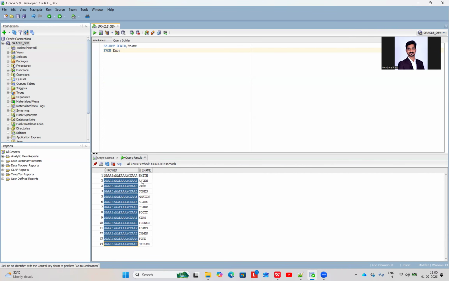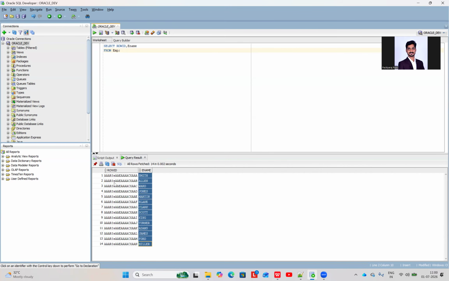It's the physical address of the particular record, where it's stored on the disk, and based on that it gives this number. So for the entire life of this record, it won't change. But sometimes, while doing bulk update or insert as part of migration, we use ROWID to achieve the highest performance.